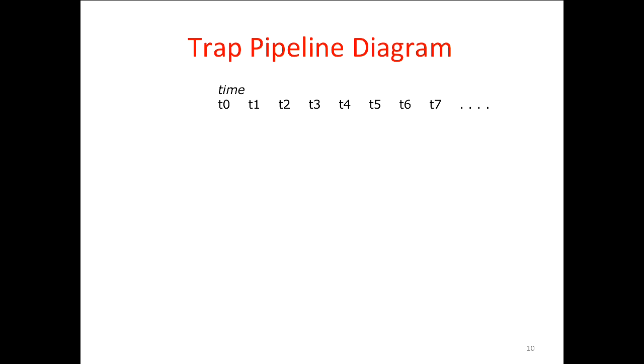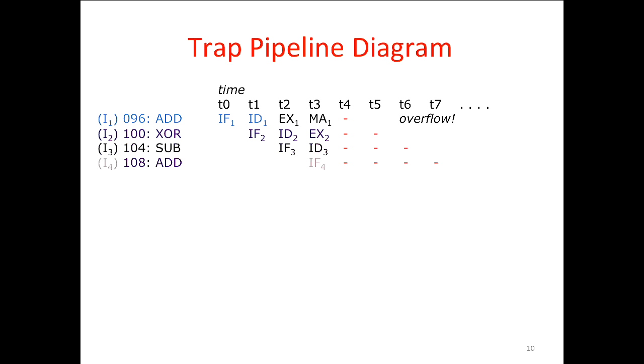So let's just look at what happens in time, so the pipeline diagram. So if you have a few instructions flowing down the pipeline, say that first one is an add that causes an overflow. Let me just fill this in a little. So at this point, these 4 instructions in flight are different. This is time running along here. This is stepping down the pipeline stages. Right? At this point, there's 4 instructions in flight, and then you detect an overflow here.